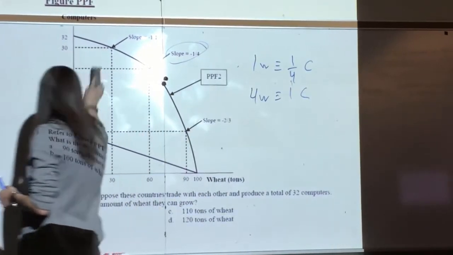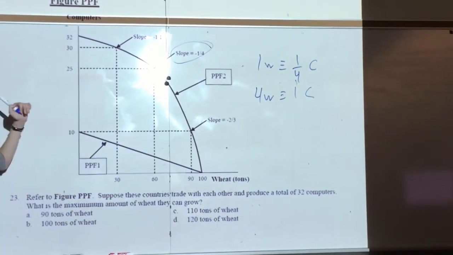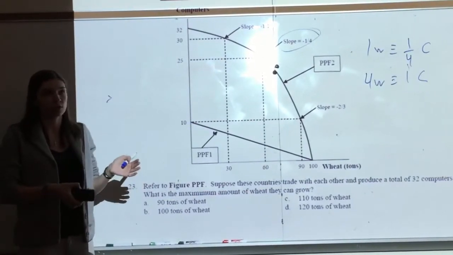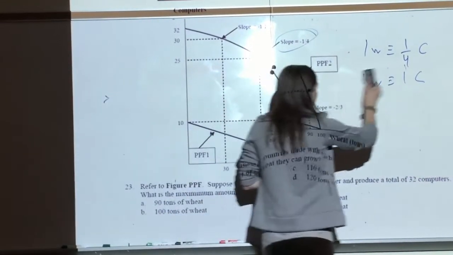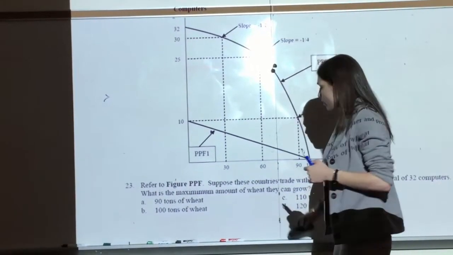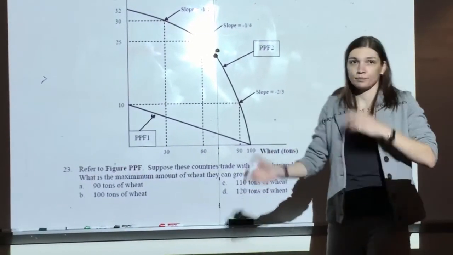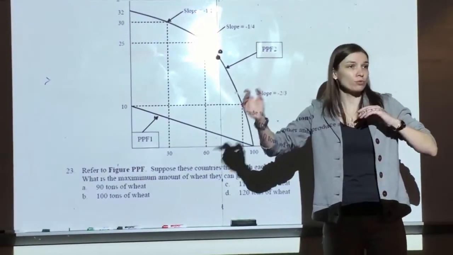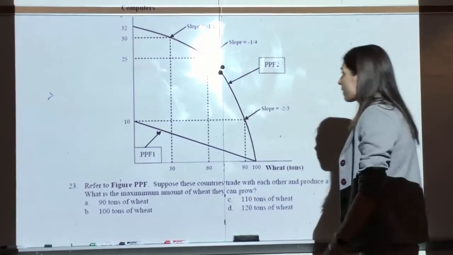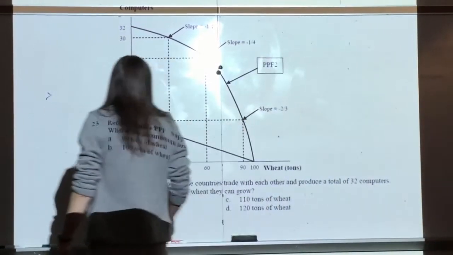Now, when we allow them to trade, what we are saying is that we're going to make the country that is most efficient in producing each good produce it, and the other one producing the other good. However, in this case, only one of the PPFs is linear, the other one is not. So up to a certain point, one country is going to produce one good and then switch to the other. So let's look at the second country.